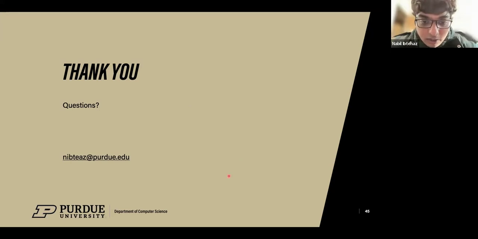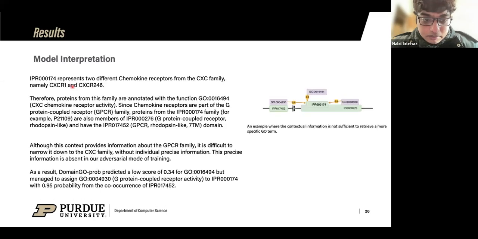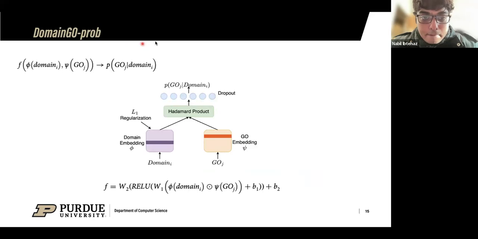Yeah, sure, I can go over the architecture of domain embedding. Our ultimate goal was to extract some functionally aware representation for domains, and in order to make it a reasonable representation, it should have some relation with the representation of GO terms, and they should correlate with how likely the GO term and domain are to co-occur. So we followed this formulation: we will try to develop a bivariate function that will be able to predict the conditional probability of the co-occurrence of the domain and GO terms.